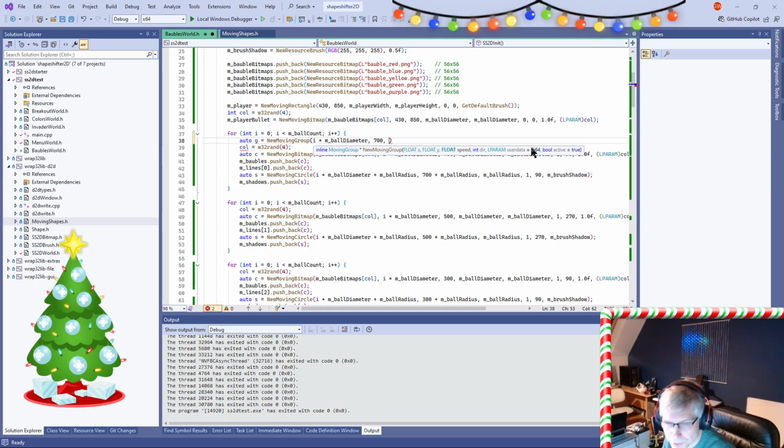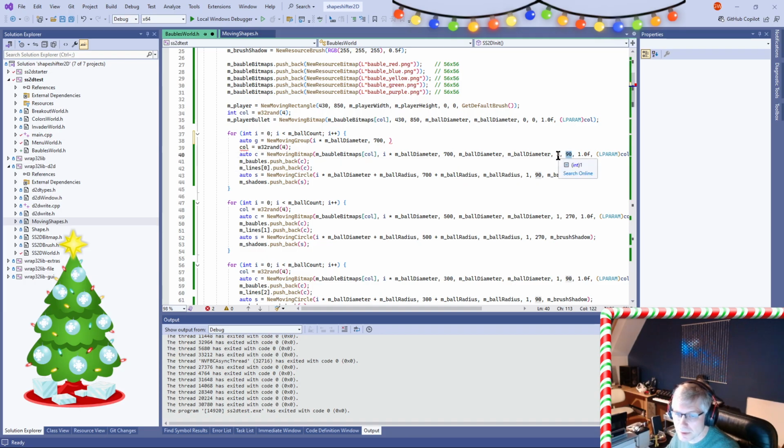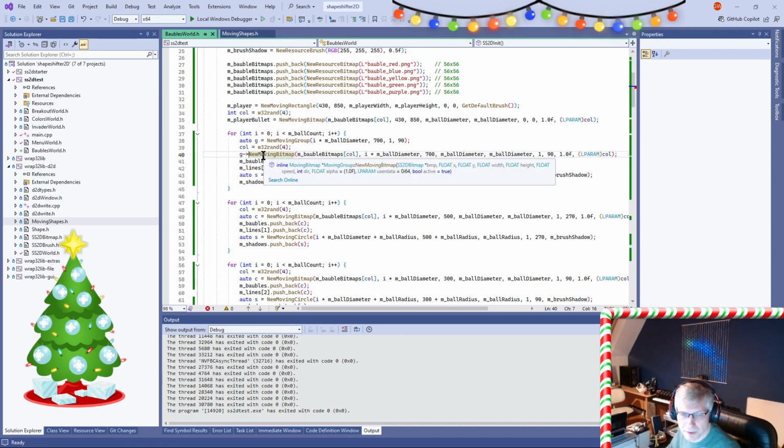And that's the position we're going to set, and the speed and the direction. And then basically we can create that bitmap in the group.